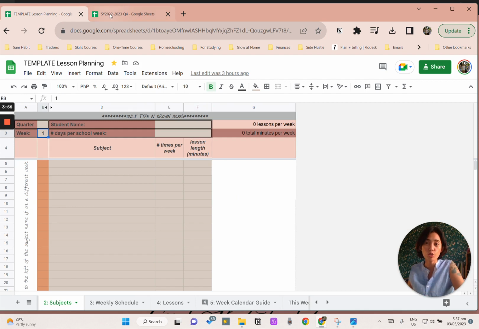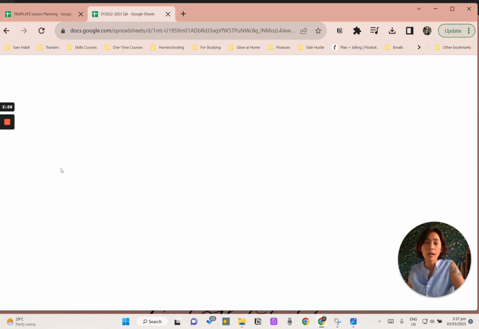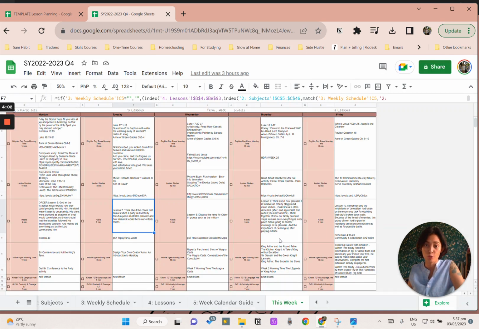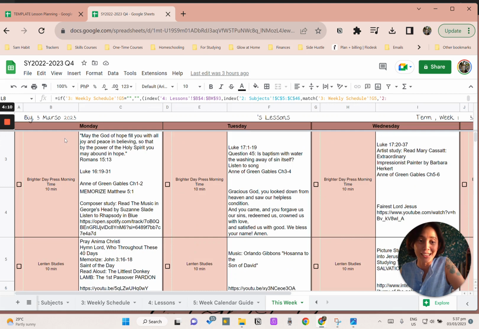So, I just wanted to show you an example of my personal planner, how it looks. Ganda, di ba? I don't know if ako lang ang kinikilig, but I really get off on seeing everything.